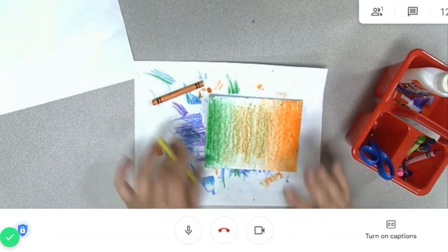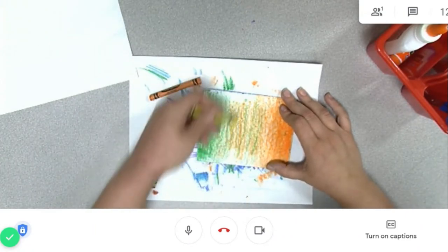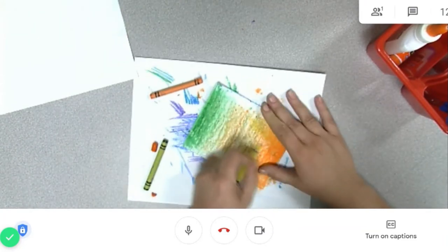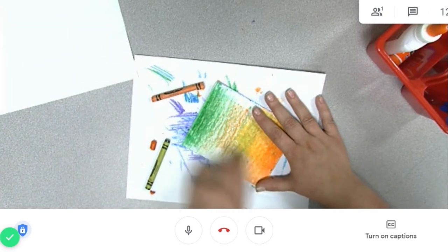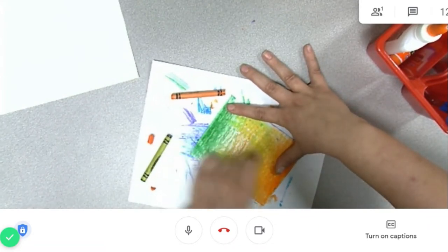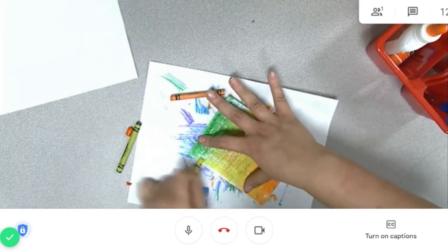You won't see the mark as much, so it's not as important, but you'll see that the colors will go together more if you go in the opposite direction you were coloring in. So we've been coloring up and down. We're going to blend side to side. Again, I'm holding it firm with my fingers and coloring between my fingers so that the paper doesn't crease or crinkle while I'm doing this. It's part of why I'm able to go so fast.